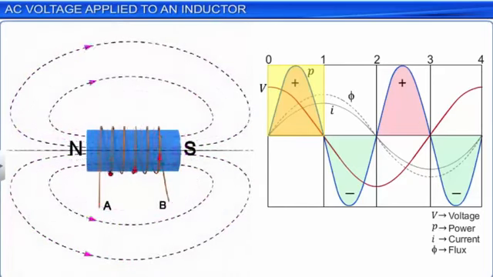In the second time interval, 1-2, the value of the current keeps decreasing from its peak value at 1/4 of its time period and reaches 0. But it always remains positive. The flux passing through the coils changes, decreasing the magnetic field set up as shown in the figure. As the current is positive while the voltage has become negative, it means the power is negative. Negative power means the inductor is releasing energy to the source, which is the circuit.